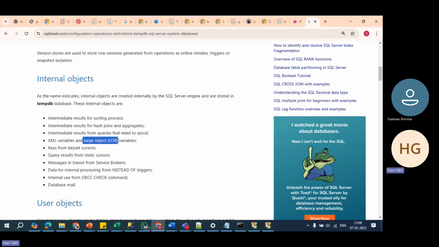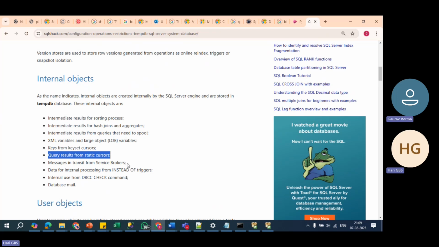Large objects, more than 1 MB or 2 MB, unstructured data, are also stored in TempDB. Developers use cursors, and in cursor programs TempDB is also utilized.